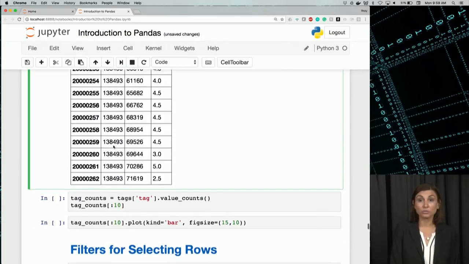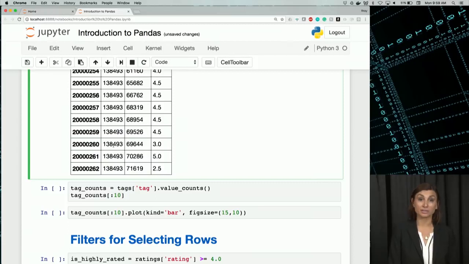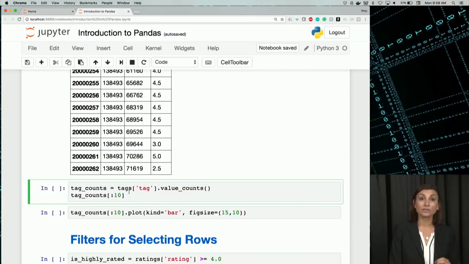You can also select a particular column by using its name. For example, tags tag, as you would remember. Here, we'll use the value counts function. The value counts function will let you find out the count of each unique value occurring in the input. In this case, the input to that will be what we typed here, tags tag. And then we'll count the values. If you would remember our Unix content, this is similar to the unique function in Unix.